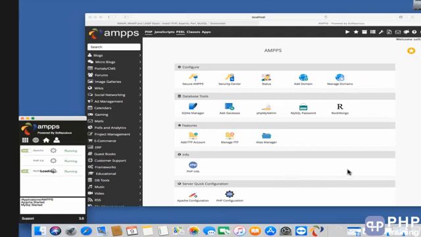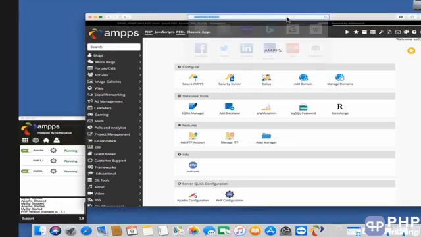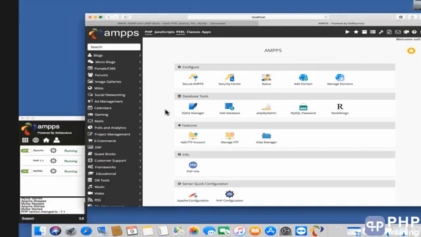Whatever configuration we do here is done via this web page. So this web page will be similar whether you access it via Windows or via the Mac. If you're using a Mac, go ahead and install AMPS on your machine and then you should be able to access this page, localhost/amps. Well, that's it about installing AMPS on the Mac.